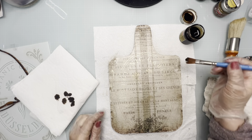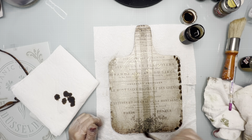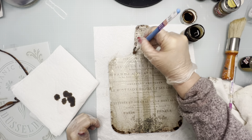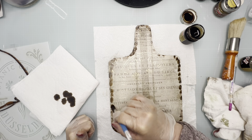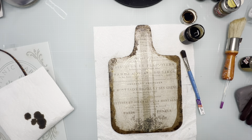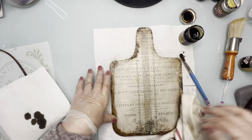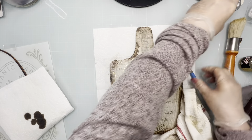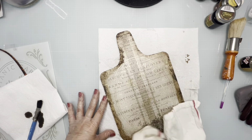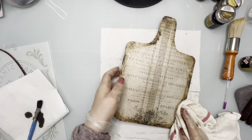I'm blotting it. I'm gonna start over here in the corners. And you know, there's no crackle on the back. I wanted to do crackle on here, but I thought, well, I think I'll leave it. Wipe this back. This is gonna look really oldie. Oops, we're gonna close this before I knock it over. And we can go in with the solvent cleaner and wipe some back if I think it's too much, you know?